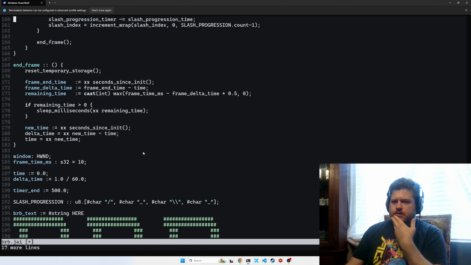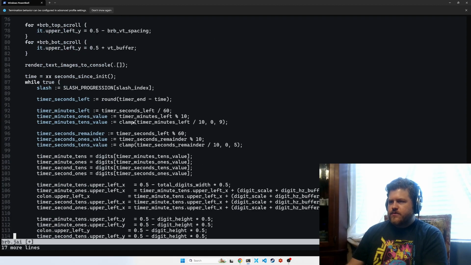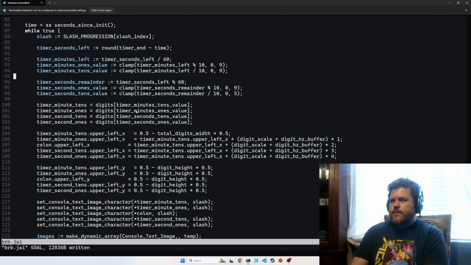And the timer. Oh wait, also need to make sure the digits don't go negative. I'll just clamp everything. Yeah. Okay, so that's going to be good.